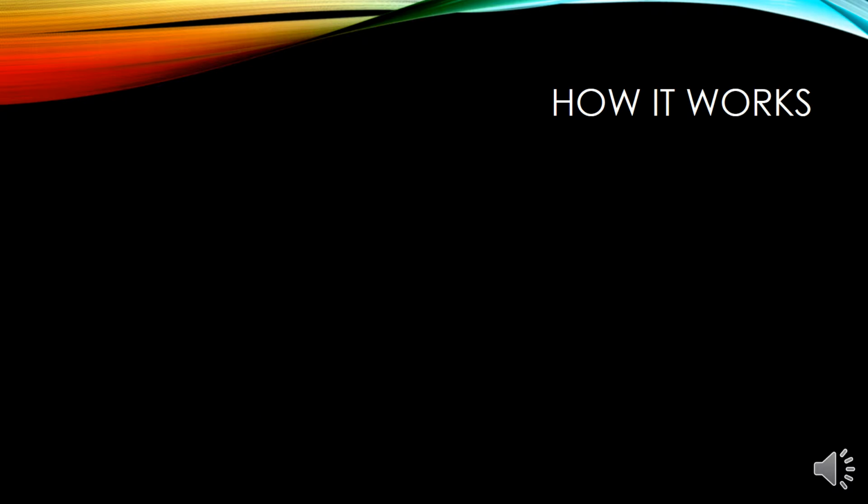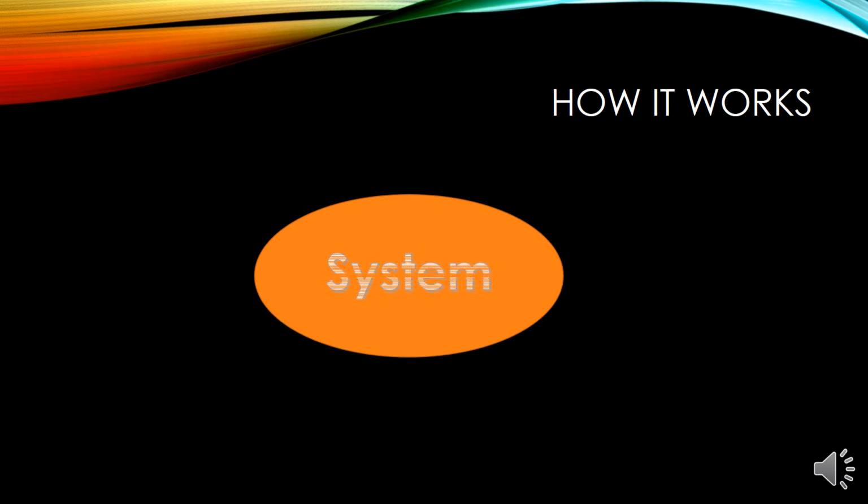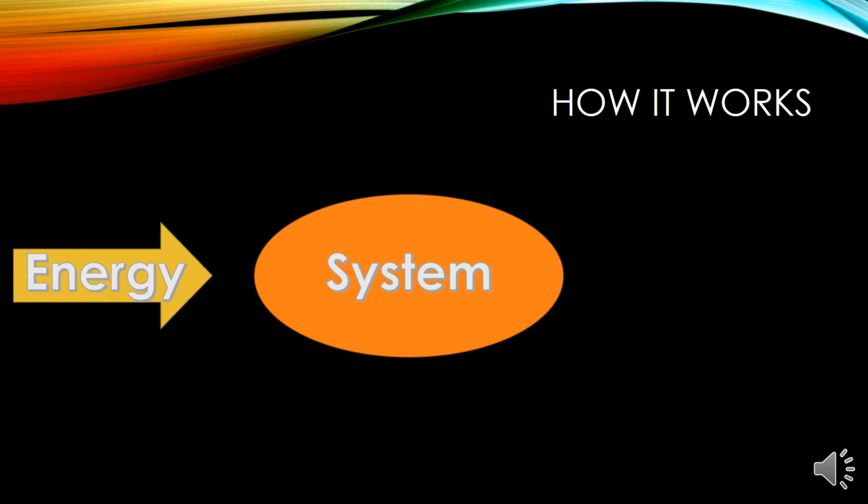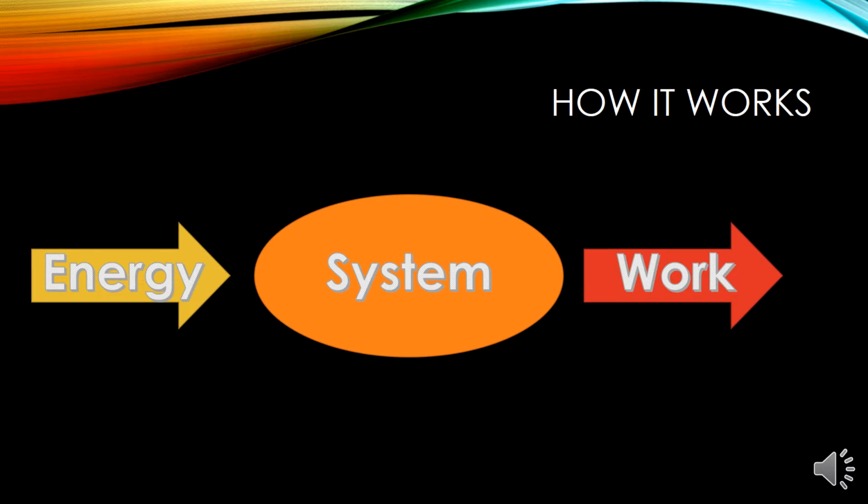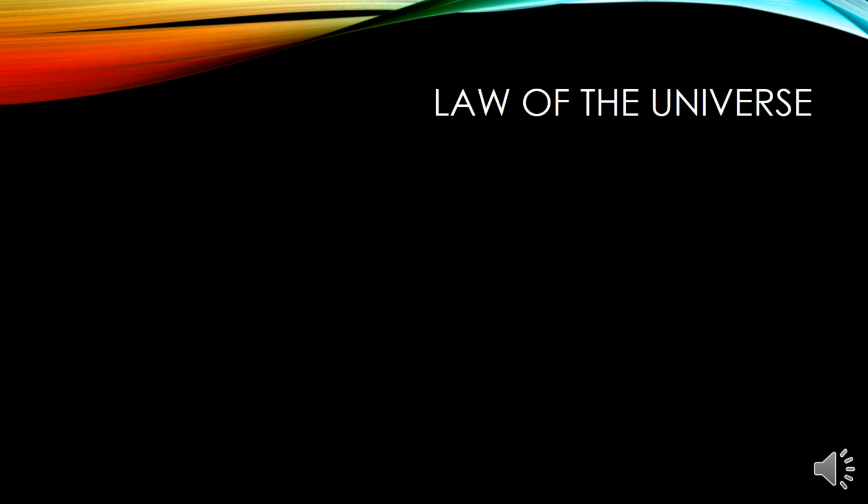How it works is sometimes you get a complicated system of, say, a combustion engine. A combustion engine in itself is a very complicated process when you look at it in a small scheme. But if you can look at it as one huge system, which we like to do in thermodynamics, it becomes much easier. The only thing we're concerned about in this thermodynamic analysis is the energy that goes into the system, and the energy that comes out after the conversion. This comes out as work, and work can be power or heat, or there's a conversion of energy, say from electrical to a heating application.